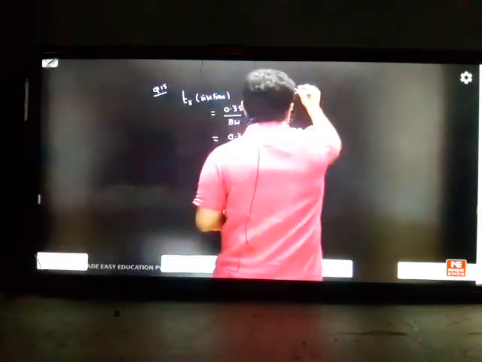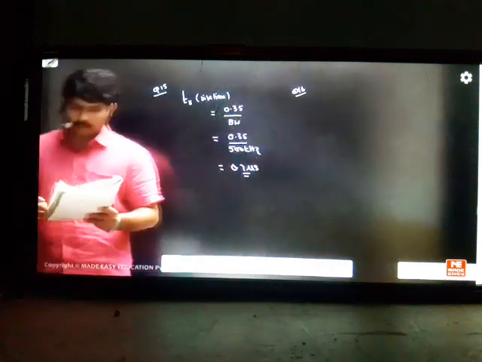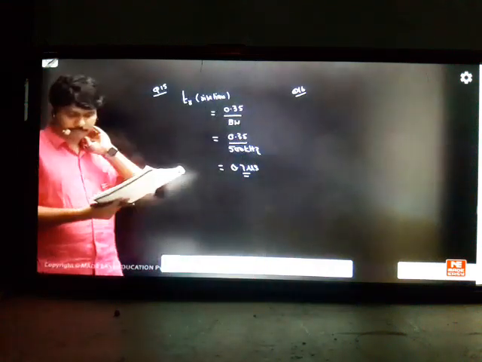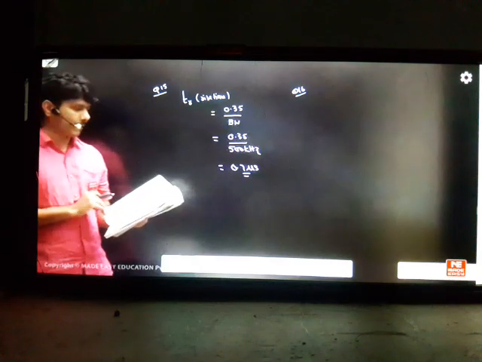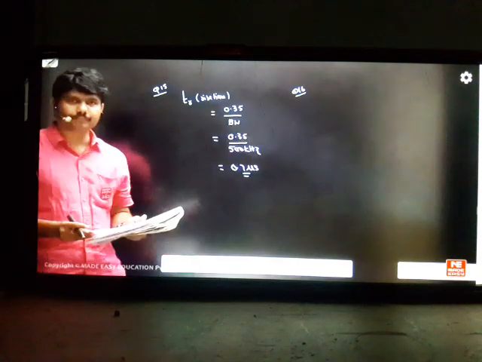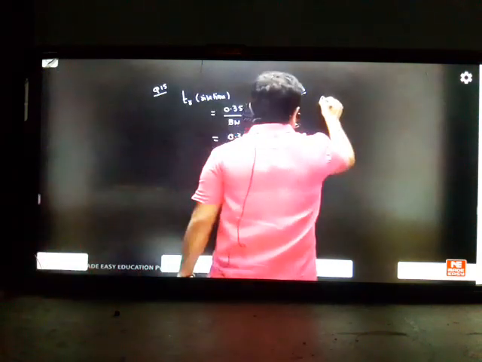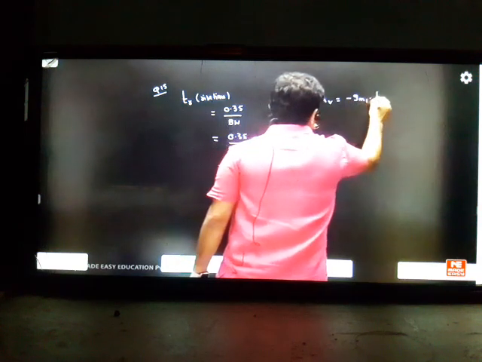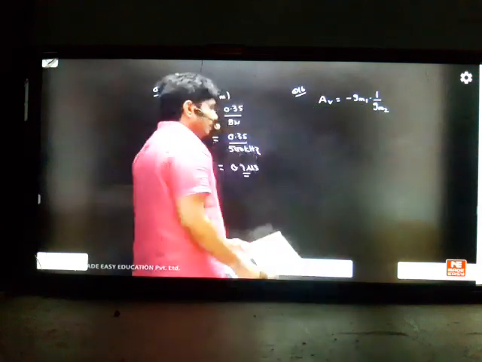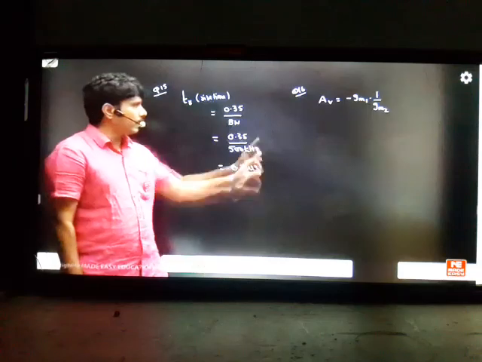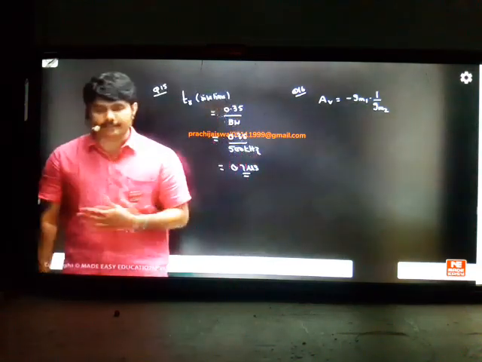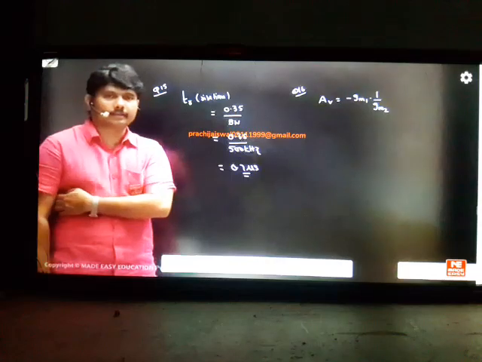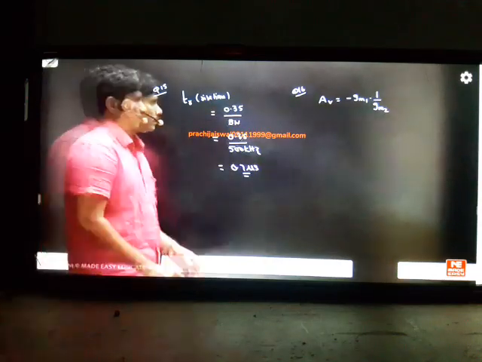Question number 16, if you see, is an active load problem. Look correctly: above is an active load, below is an amplifier. What is asked is W by L1 by W by L2. Whenever the question is like this, the only style I know is the gain formula for active load: minus GM1 into 1 by GM2 should be the answer. Below is GM1 into load, above is a diode connected MOSFET, which will have 1 by GM. So the formula is minus GM1 into load, and that load is 1 by GM2. For a diode connected transistor, the active load answer is 1 by GM. So this is my problem.